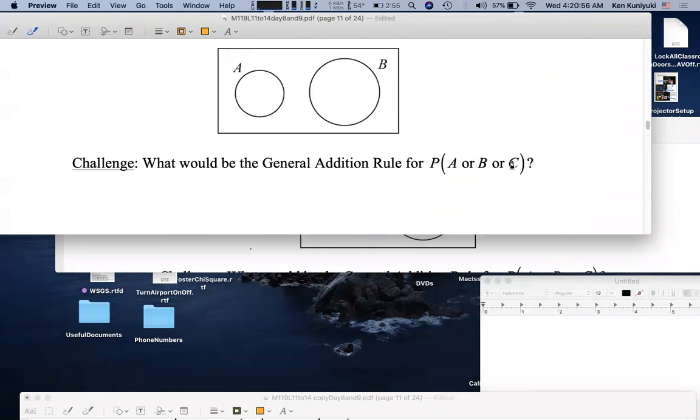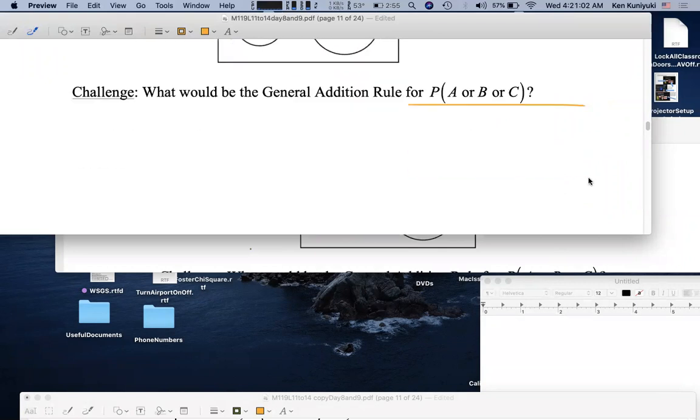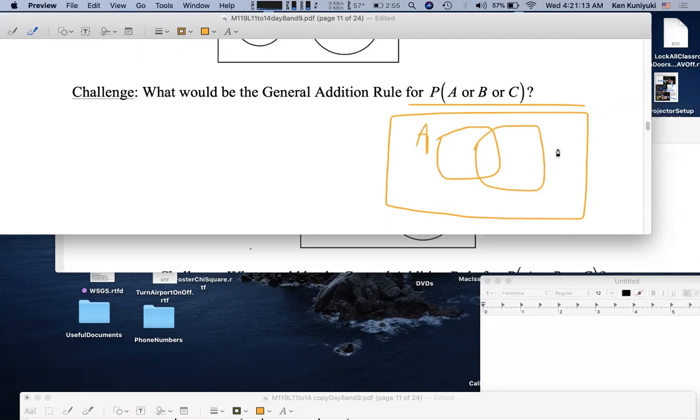All right, next up. Oh, first of all, as a challenge to you, this is not homework, but what if you had events A, B, and C, which might not be mutually exclusive? It's a much more complicated formula. Here's a hint. This could represent A, this could represent B, and this could represent C. You have the potential for double counting and also triple counting. This is a much more complicated formula. Don't freak out about it, but that's a challenge to you.